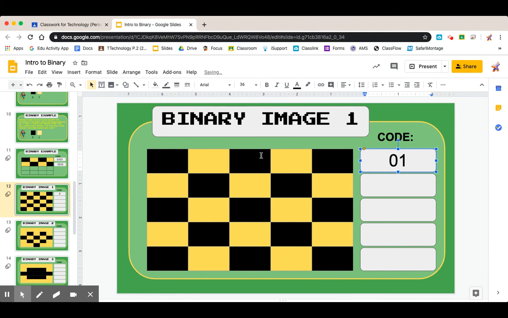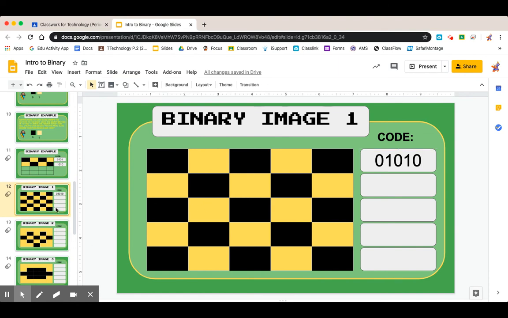Yellow comes next, so that should be 1, and then black again, and then yellow, and then black. So the binary code for this first line is 0, 1, 0, 1. So continue through the remaining lines of the pattern and type in your binary code.